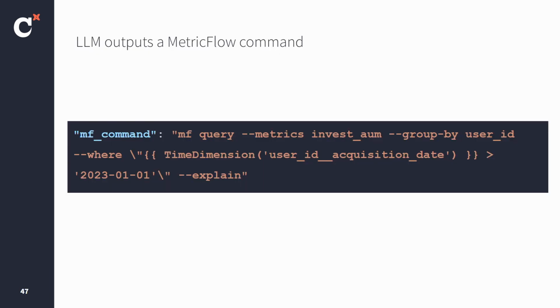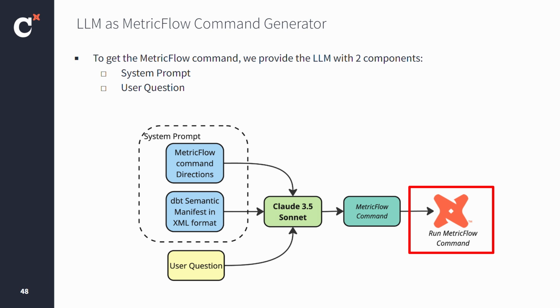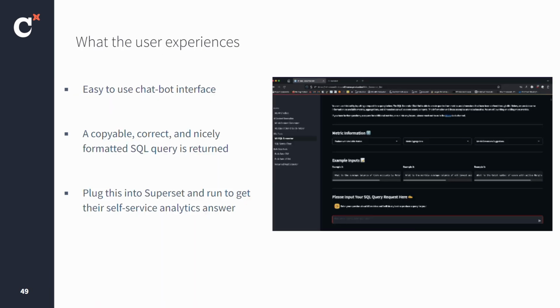So from a user perspective, they will not see this, but of course we can debug things and see the MetricFlow command that was produced. And here it did it. We have our fill in the blank. It filled in the blank correctly. We have our metric there. It's even using the time dimension correctly. So yay, I described that accurately in the prompt. And we even have our explain. So I think the bribe worked. All right, so the command is run in the background, and that will actually produce the SQL. And then that is what is returned to the user.